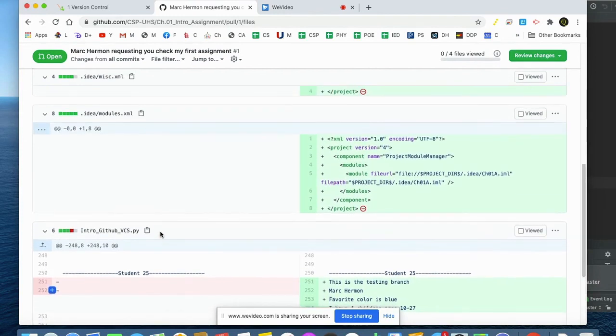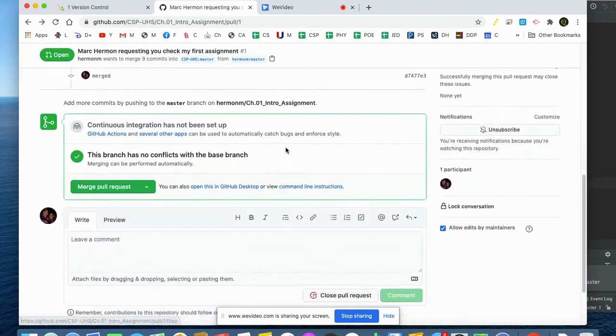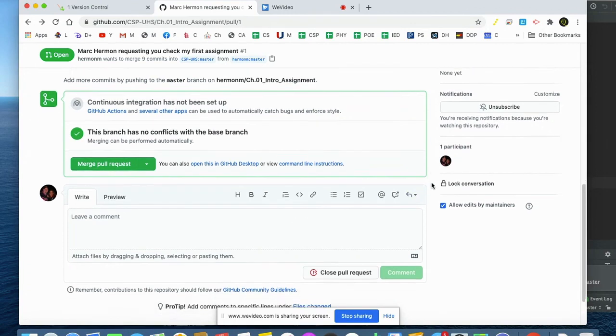Okay, so you see all this right here, and all I have to do is I'll come back here, and I will come here usually, and I'd click merge pull request. I'm not actually going to do that right now, I don't think. I'm just going to leave it. But all I have to do is click merge pull request. That'll take those lines of code and it'll put it in our file. And then every single one of you that do this, I'll merge pull request. And as long as you didn't overwrite somebody else's line, if you stuck to the lines you were supposed to stick to, then it would just take your lines and add them to the file. And eventually I could show you one whole file that has everybody's code all in it. Everyone was a participant in that one file.